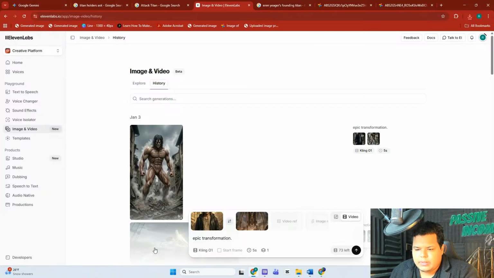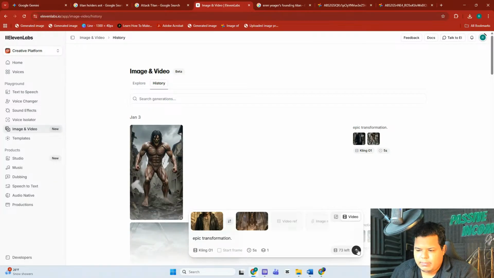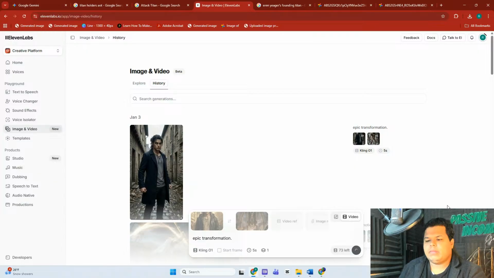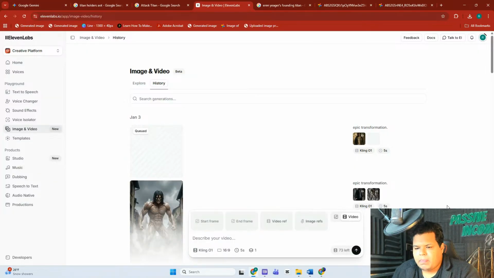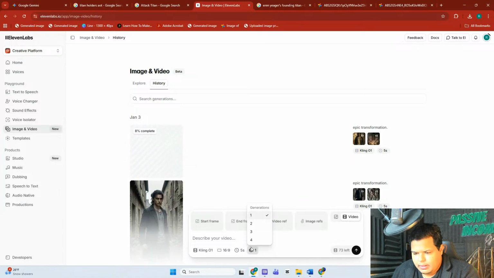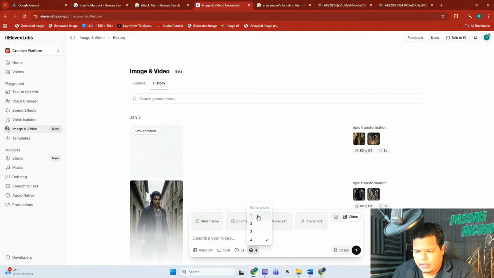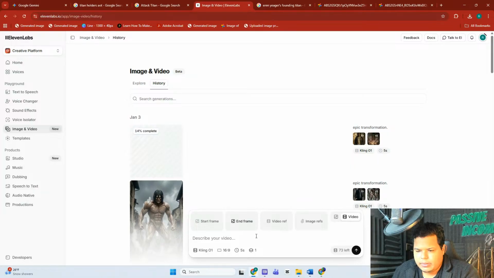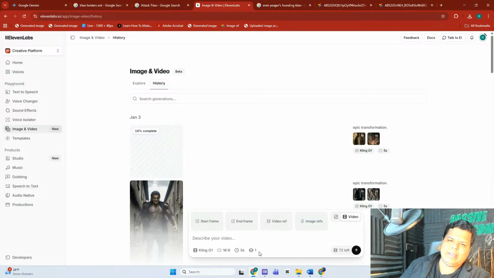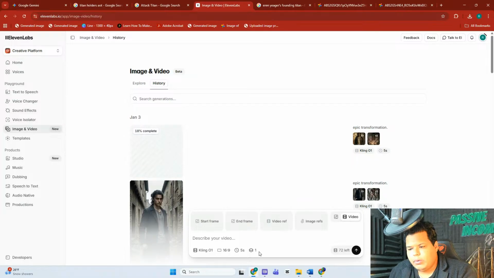And here you can see the prompt I used earlier is just simple. It's epic transformation. I didn't use anything too crazy. And so that's the prompt that I'm going to use right now. I hope that 11 Labs doesn't have so many policies because for the most part, it can be very restrictive. And also remember that you can generate more than just one video, but I would honestly recommend just keeping it at one because it will just start making some crazy other alternatives, and it will take more credits to generate the same video. All right, so either way, you just want one video.